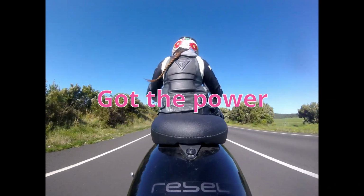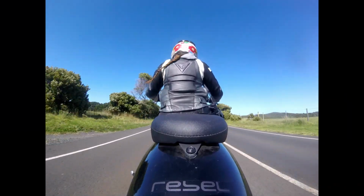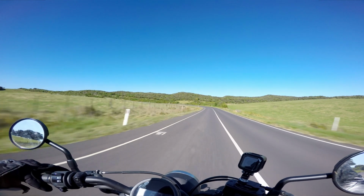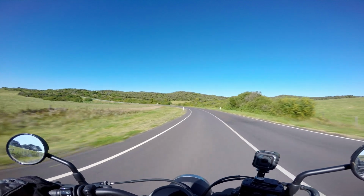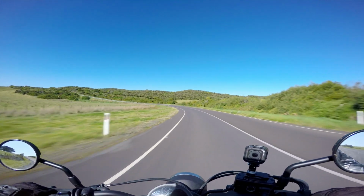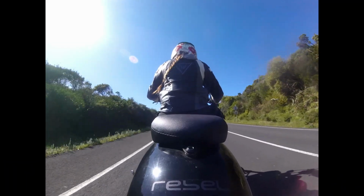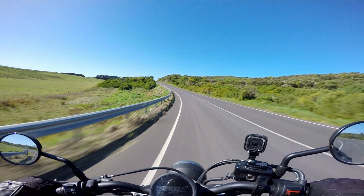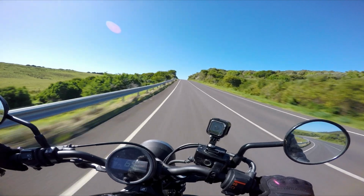I think one of the main things that I see people not liking about the Rebels is the suspension. Now, I don't know if it's because I'm just a bit smaller, but I don't have an issue with the suspension. I think that you don't want suspension too stiff. I actually really hate stiff suspension. I just feel more in control when I've got softer suspension. You can change it to make it a bit stiffer. I've actually made it softer because, like I said, I prefer it that way.